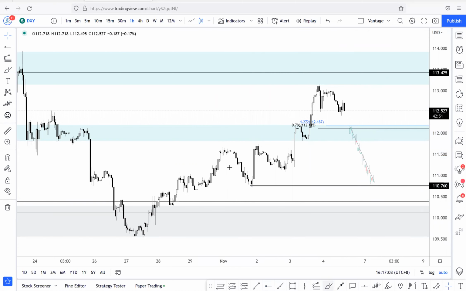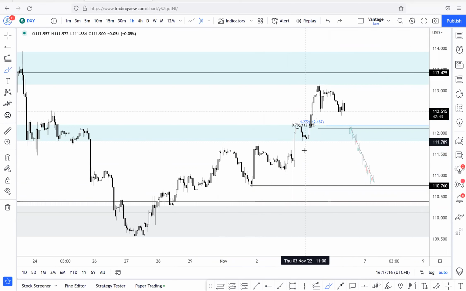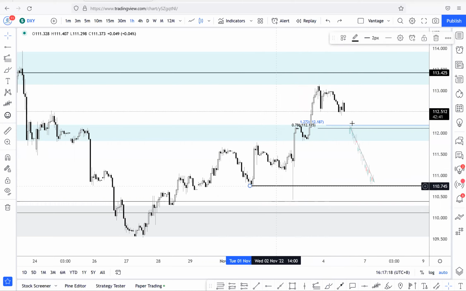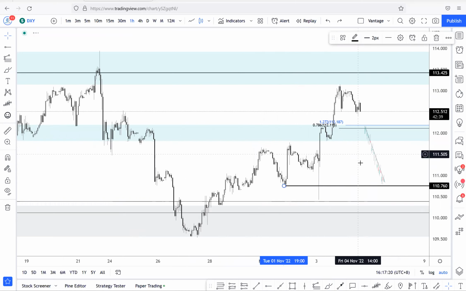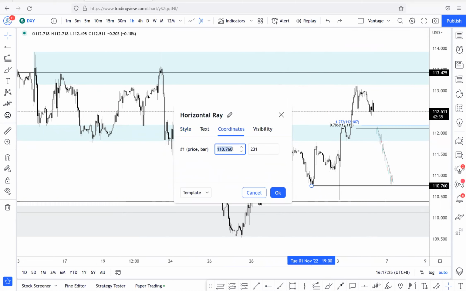So looking at how price interacted, you saw that strong push down, a rejection or a sweep of this previous low here before it continues to the upside. So this is the next level that we want to watch. Okay, so we need to wait for a clear break of this region first before a further push down. So I would consider all these levels, right? These are the levels that I will watch as key levels.